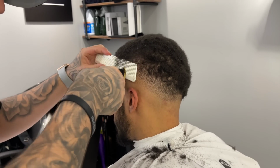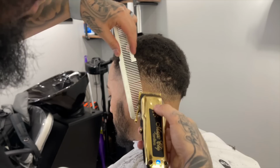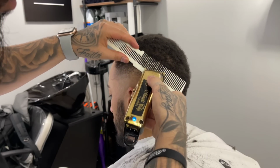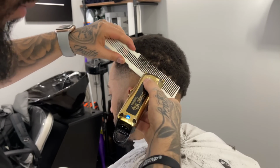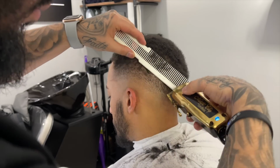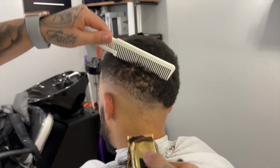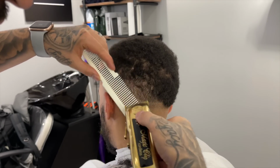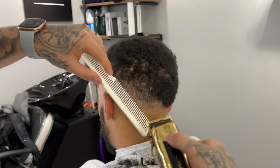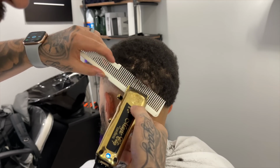So I'm using the comb as a guard here because that comb against the head is equivalent to a 1 guard. So I know at the lowest point, I'm blending from that 1 open. And then as I move up, I'll flare that comb out wider to go ahead and keep the hair longer. And this right here saves a lot of time. I don't have to go back and grab a guard and do a whole bunch. Clipper over comb is very efficient when you learn how to use it correctly.